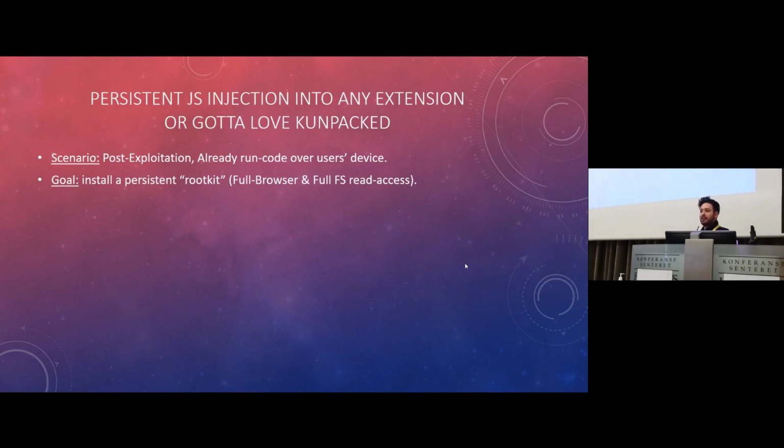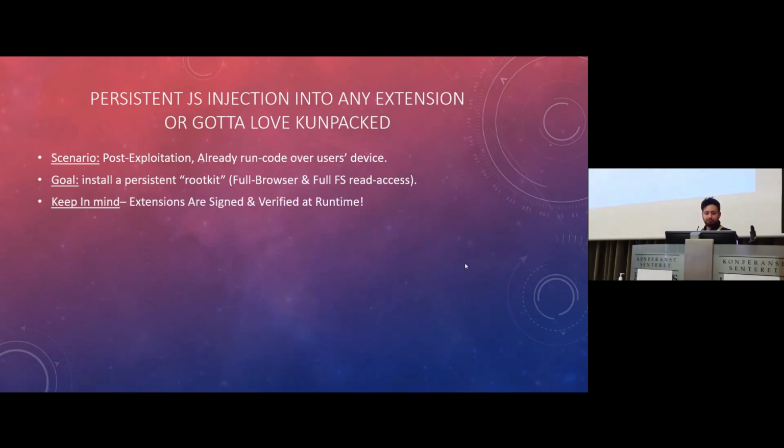Anyone will know that. But if, for example, I access the file system disguised as a Chrome process, it would be much harder to suspect, right? So I will show you how to develop a rootkit that also has full file system read access.